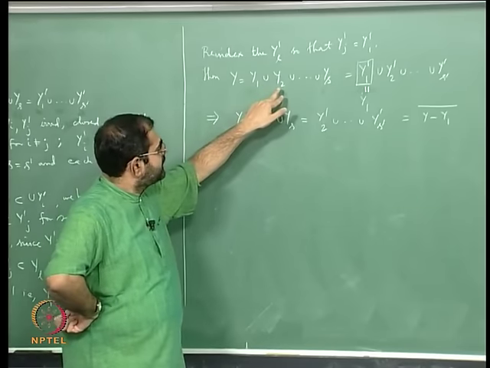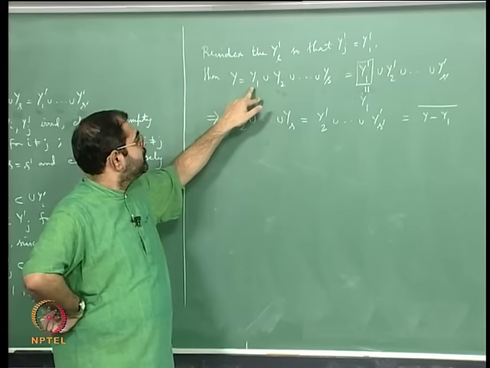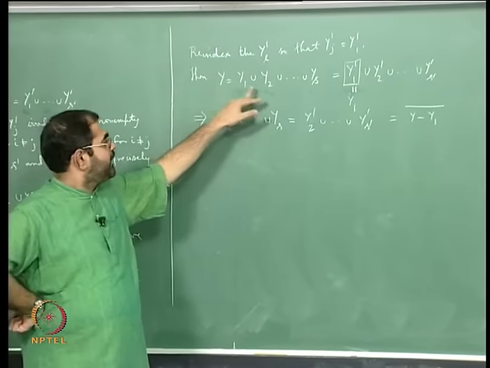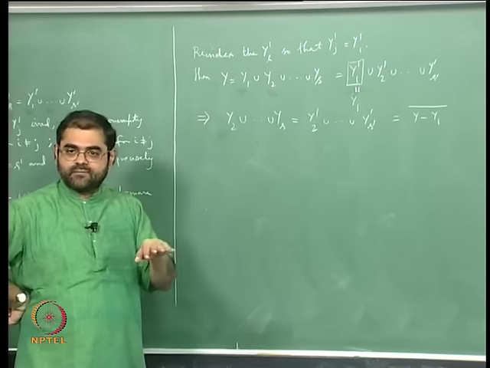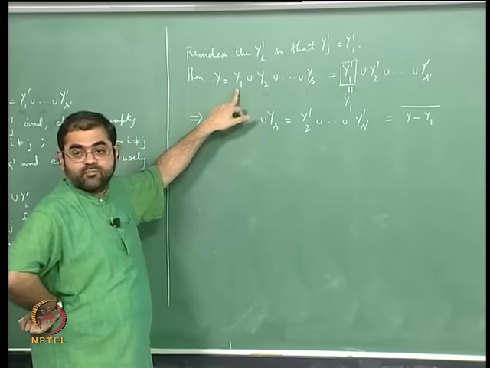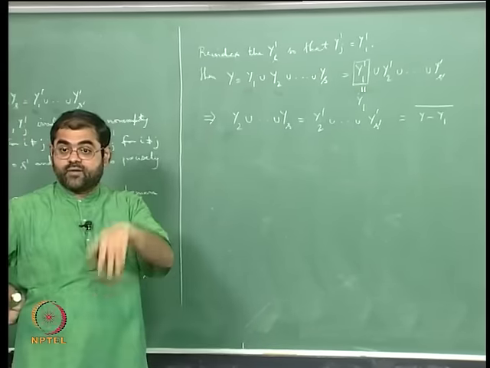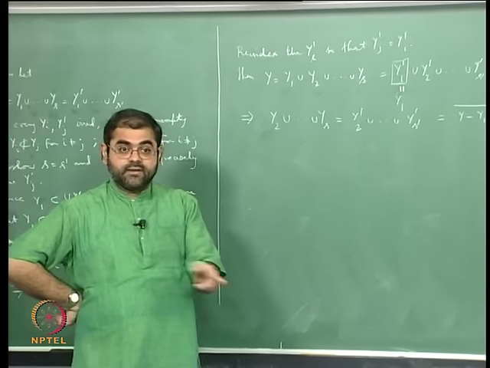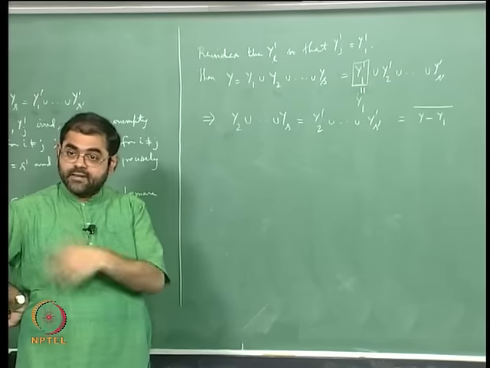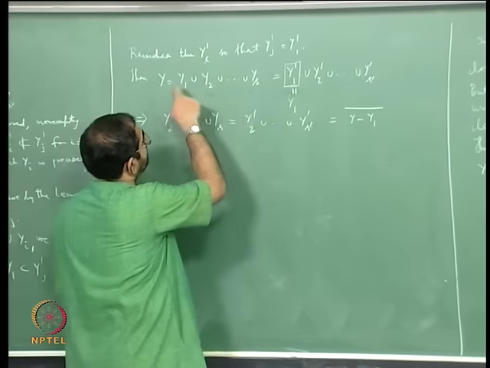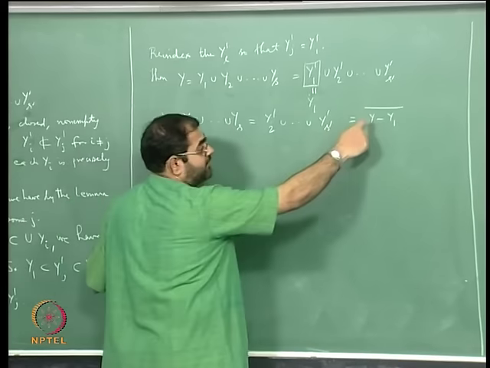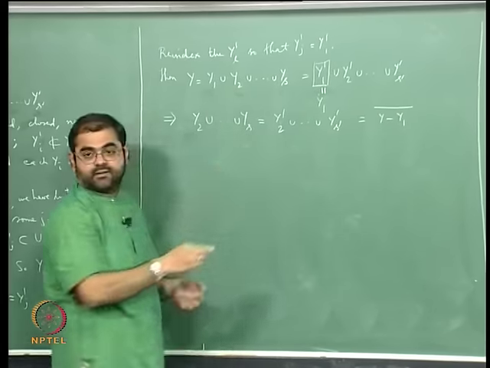Because in each piece, the elements, for example in y2, that you have removed which are common with y1, you will get an open subset of y2. If I close that up, I will get my y2 back. That is because this closed subset that I have removed is the common elements between y1 and y2, and that is not the whole of y2, because no yi is contained in some other yj. So if I remove y1 from y2 and close it up, I will get back y2. In the same way, from this whole thing, if I remove y1, which is equivalent to removing the intersection of y1 with each of these pieces, and then close it up, I will just get the union of the other pieces.